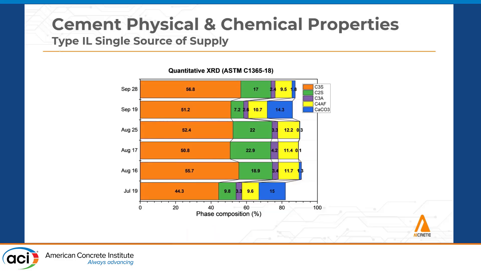This is a breakdown from XRD and XRF. On the XRD you're seeing C3S in orange, C2S in green, as well as C3A and so forth, with the limestone percentage in blue towards the end. These illustrate the difference between your early age strength as well as your late age strength. When you're seeing these changes in trends, obviously this is something that had it been communicated, we could assist the producer and then the producer could notify the contractor.